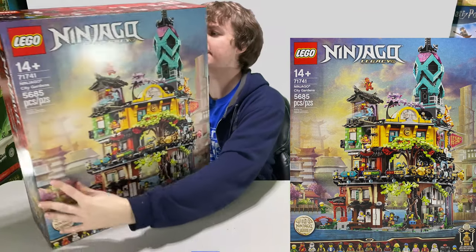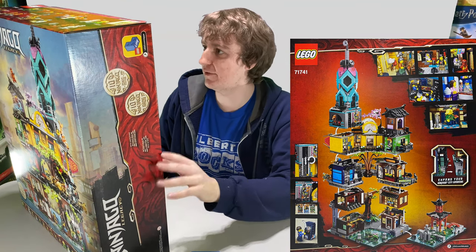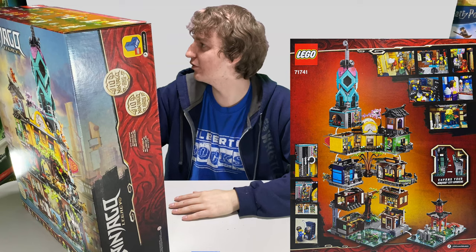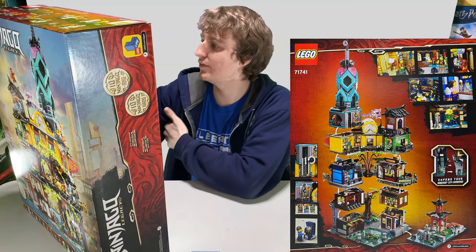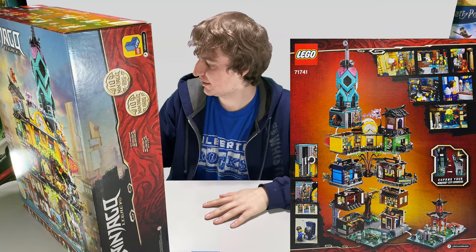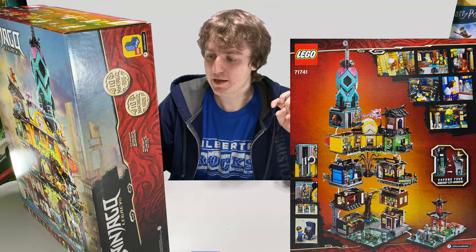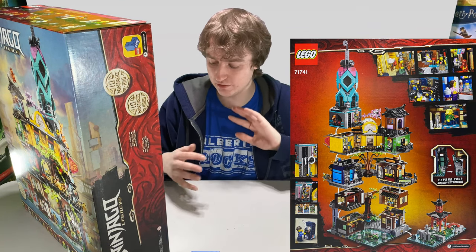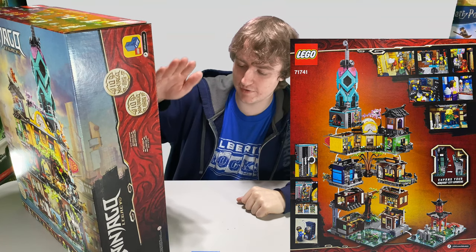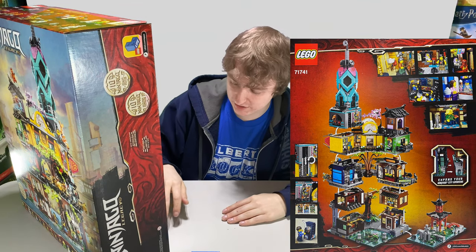The back has the entire city lifted into the subsections that they are. You get multiple pictures along with that. One of them looks to be a museum. You have a little outdoor food area along with the indoor portion of that food area. You have a little arcade room plus an ice cream parlor and a child's bedroom. It shows that you can expand your Ninjago City Gardens because it is a modular set, so it will fit in a Lego city, actually. Maybe not aesthetically, but it will conform to Lego's modular city line. You also have a picture of a ladder that raises down and up, an advertisement thing that you have multiple pictures to advertise on, and a little arcade machine that apparently has some functionality.